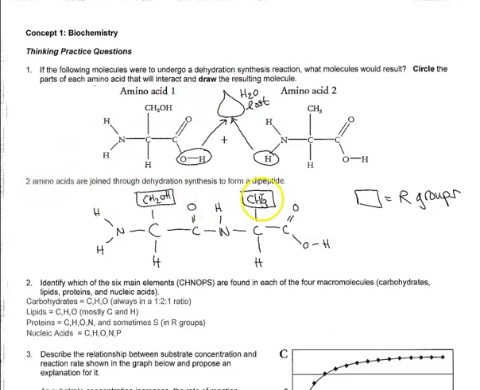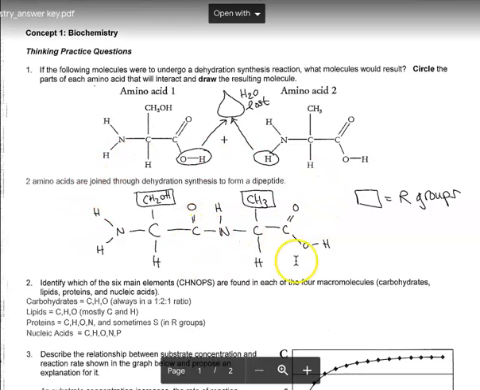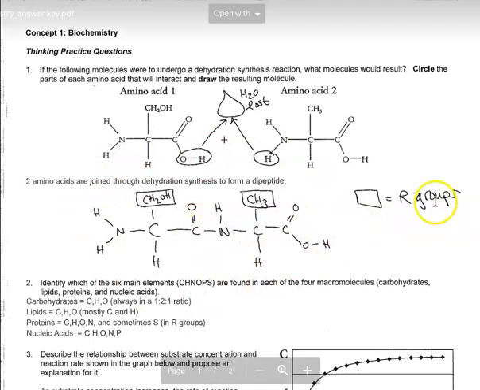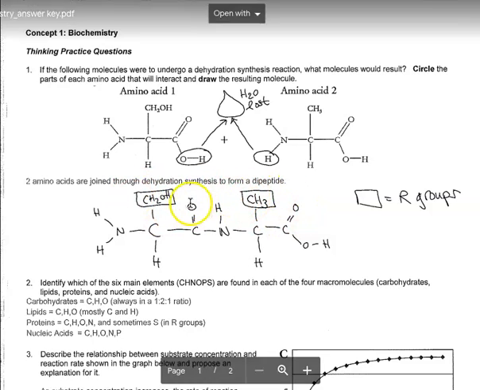So it says, what is the resulting molecule supposed to look like? Well, if you lost the oxygen and the hydrogen here and the hydrogen here, then you only have a carbon and a nitrogen. So both the carbon and the nitrogen will bond, creating this peptide bond. Okay, you didn't have to mention that these were R groups, but if you knew that, that was awesome.